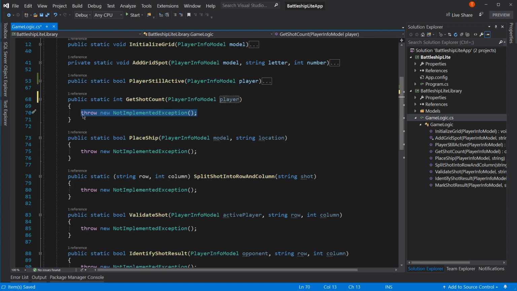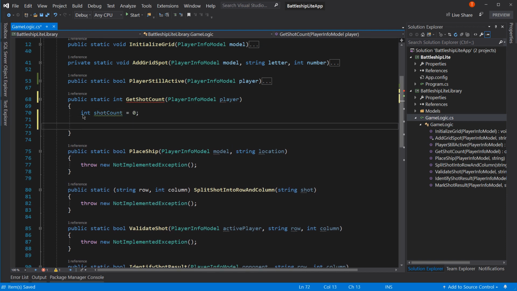What we'll do is start off with the shot count equal to 0. And then we'll do a for each.